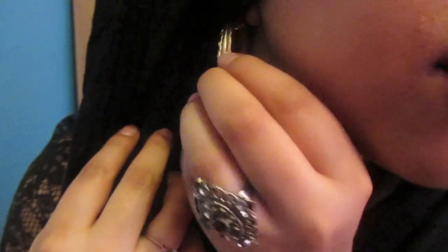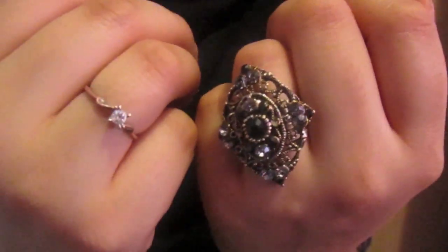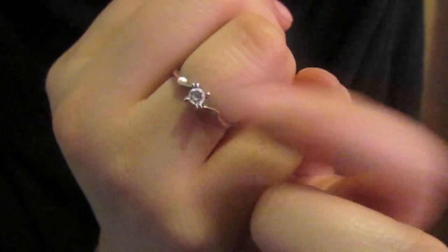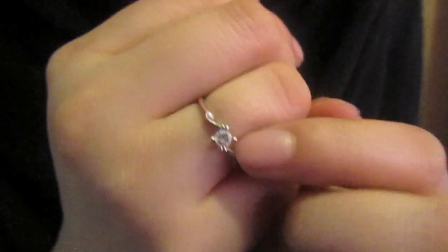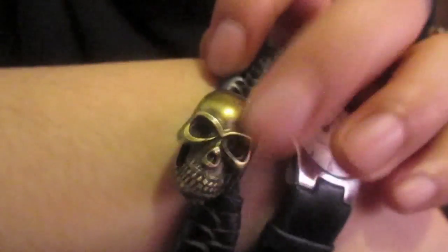Moving on to jewellery, I am wearing these gold hoop earrings from Forever 21 and they're three separate textured hoops that have just been joined into one hoop. My other jewellery is these two rings — this one's from Egypt and this one's just a simple ring which my cousin gave to me. I'm wearing my usual Skagen watch and I've got this ropey bracelet with a gold skull on it, which is from the men's section in H&M.